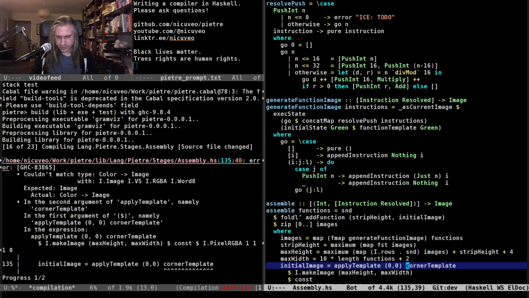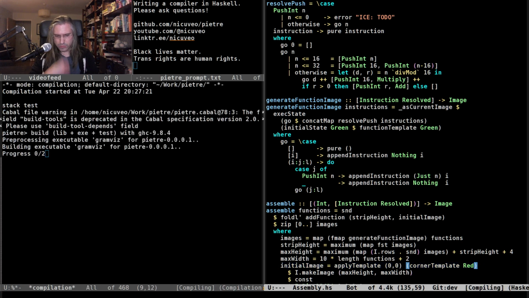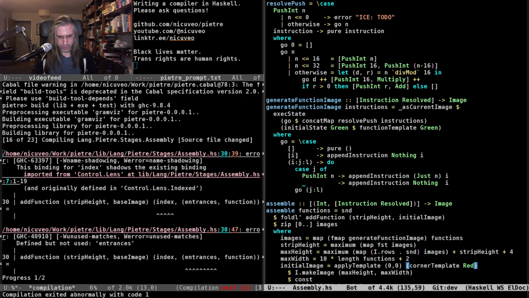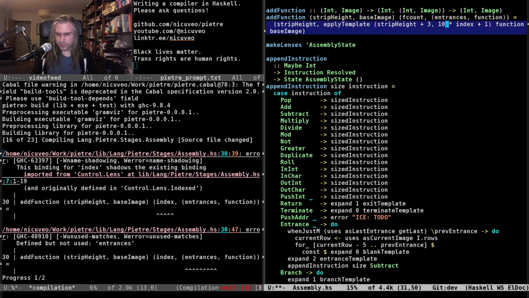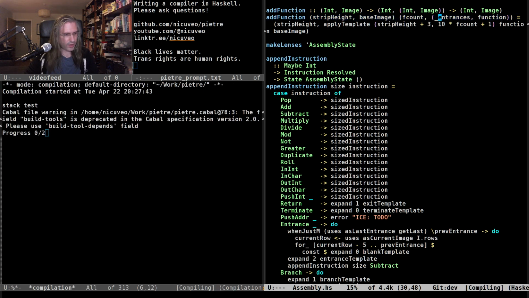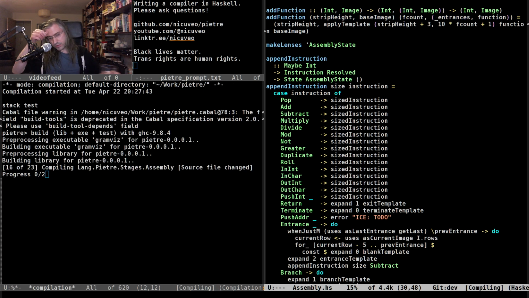Corner template needs an argument, which I'm going to use red for. After all, why not? Okay. Name for index shadows something from lens. Okay. Count. Define but not use entrances. That's correct. We're going to need to fix that. And that's all, I think.